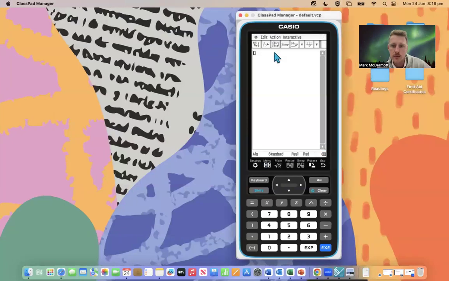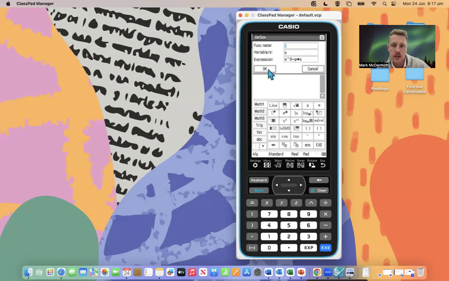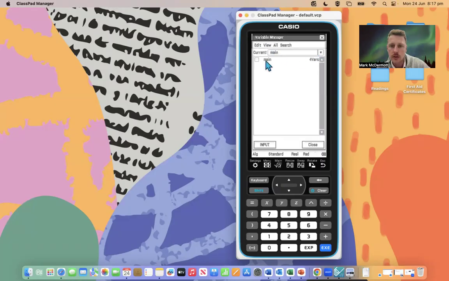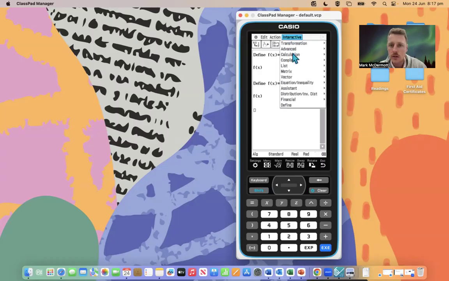So if we go menu, let's define x cubed minus p times x. Make sure you use the multiplication sign. Interactive, define, let's define that as f of x. Let's just check that we did that right. See, p for some reason is 2. So you just have to be so careful. So variable manager, delete all of your variables. Okay, let's close that. All right, so let's redo this. Now press enter. Now check that it's what we want. That looks good. Okay, we need to do the integral.